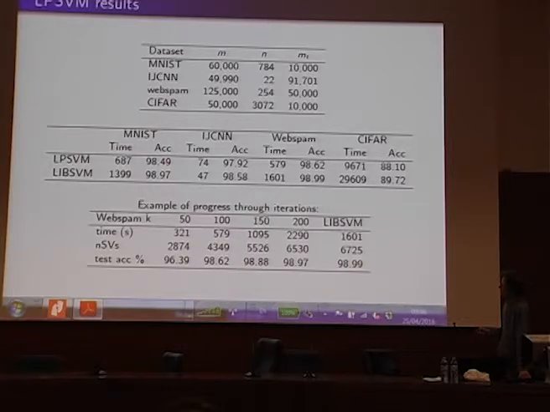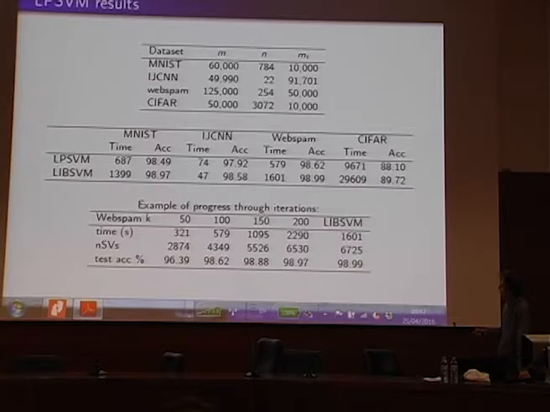And you can see the accuracy is not quite there at the full accuracy, but the training time is roughly a half. In this case, this actually did less well. The training time was more, and the accuracy was still less. But in this case, the time was significantly reduced, and the accuracy was within a whisker of the accuracy of the SVM. And on this one, this was the largest one, 125,000 data points. I mean, these aren't very large, I know, but this was just to give you an idea of how it scales. And in this case, again, a pretty significant reduction in time with a very slight reduction in accuracy.